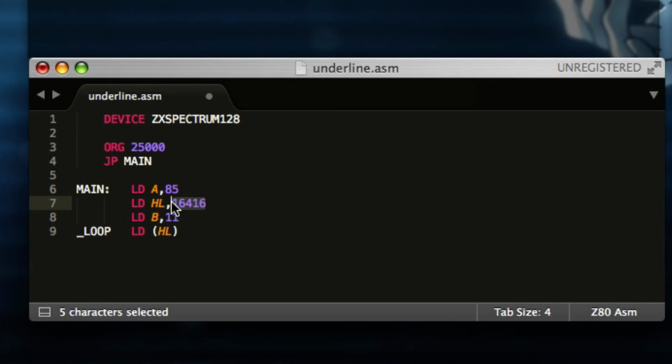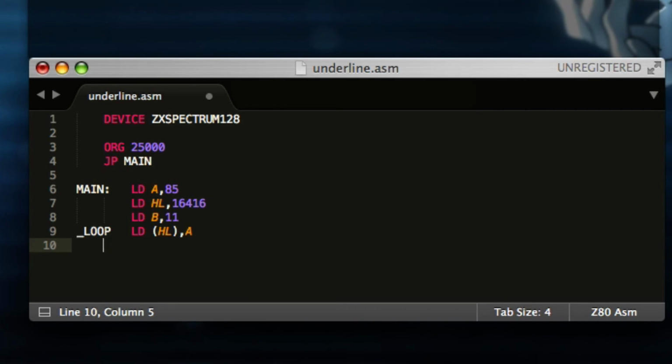So it's not like take this number and load this into this register, but instead we tell the processor take this accumulator and take this value in the register pair HL and consider the register pair HL to contain the memory address and write the contents of the accumulator to that memory address. So basically that's writing into a memory at location 16416, and that would write the number of 85 which we have in our accumulator.